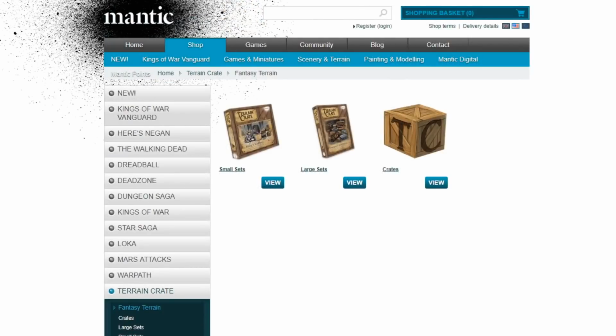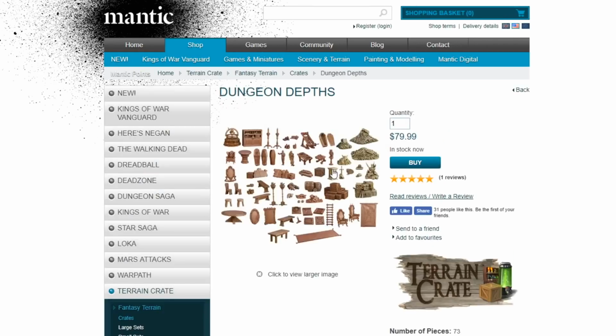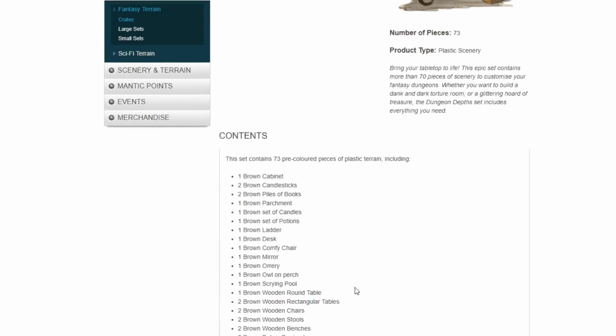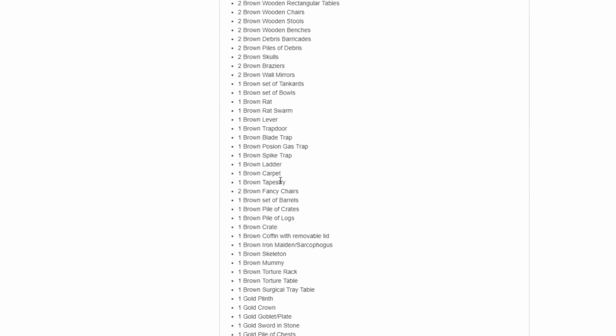And last but certainly not least are their full-on crates right here. They've only got 3 of those. Battlefield, Dungeon Depths, Town Center. Dungeon Depths is actually what we're going to take a look at today. Here is everything, for the most part, that comes in. I think it's 73 pieces, tons and tons of stuff, color coordinated for the most part. The gold stuff's gold, and then everything else from there is pretty much brown.